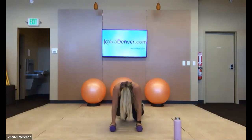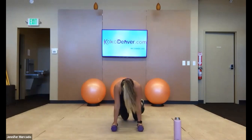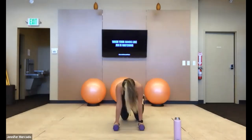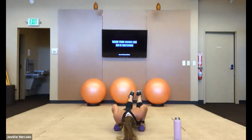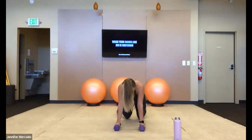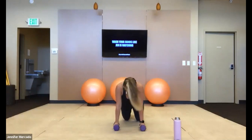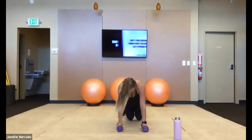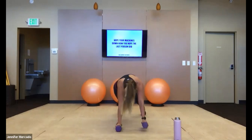I'm gonna take the variation of doing push-ups on my knees here, but doing the rows up on my toes. But do whatever you can. If you can do the push-ups off your knees for half, which we're there, then take that option. Maybe you do double the rows to the amount of push-ups you're doing. Maybe you do double the amount of push-ups. You can add variety to your workout wherever it fits best. This is for you.